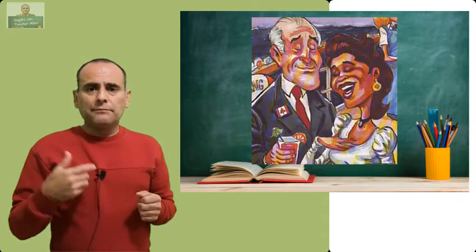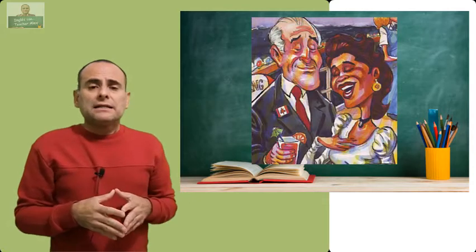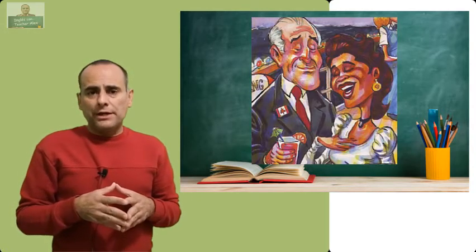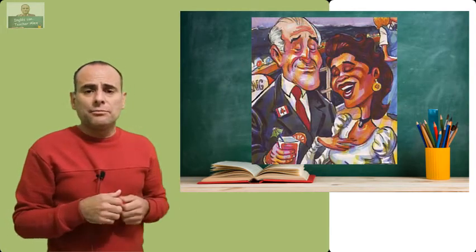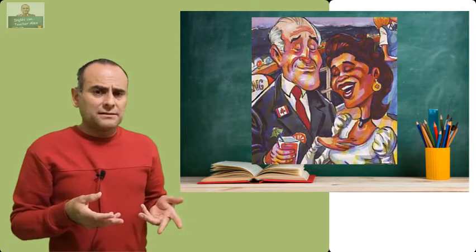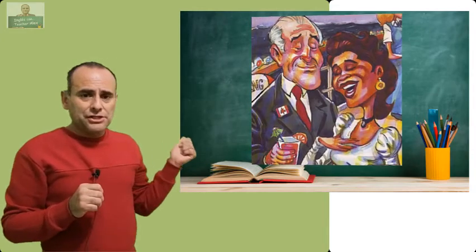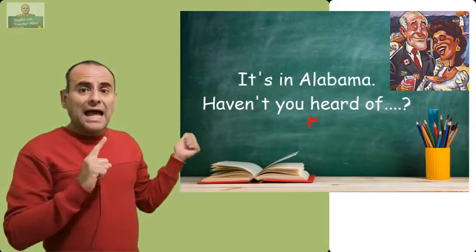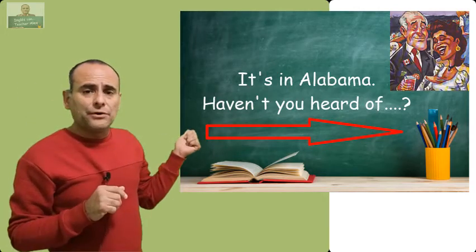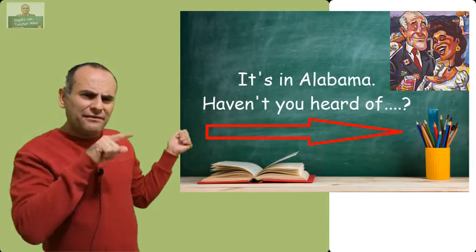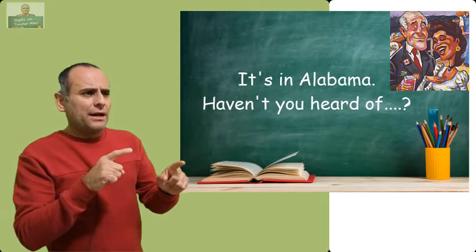Okay, he introduces himself: my name's Pierre Lafontaine, I'm from Montreal. And when she introduces herself, Miss Heather Hillman says that she's from Montgomery. Mr. Lafontaine does not have any idea where Montgomery is, so he asks her, where's that? And she uses this expression: it's in Alabama, haven't you heard? Remember that in this case we're using haven't as an auxiliary in negative form. Haven't you heard? It's like, so you have not heard about Alabama.